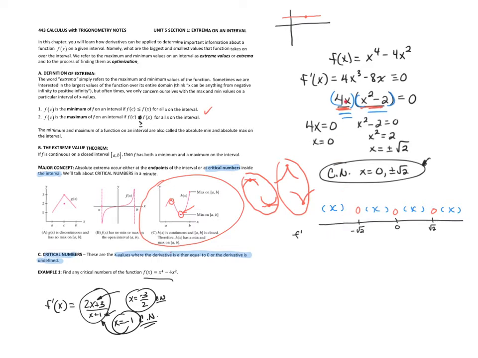So if you were to put a negative 3 in for this x, 4 times negative 3 would be a negative number. So I'm going to put a little negative sign to show that this factor up here would be negative. Now, if you put negative 3 in for this x in this factor right here, negative 3 squared is 9, 9 minus 2 is 7, that's a positive number. So I'm going to put a little plus in here. So we'd have one factor that would be negative and one factor that would be positive. 4x would turn out to be negative, x squared minus 2 would turn out to be positive. A negative times a positive, however, is a negative. So I'm going to write that f prime is negative.